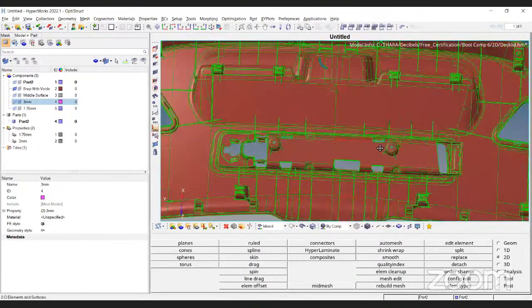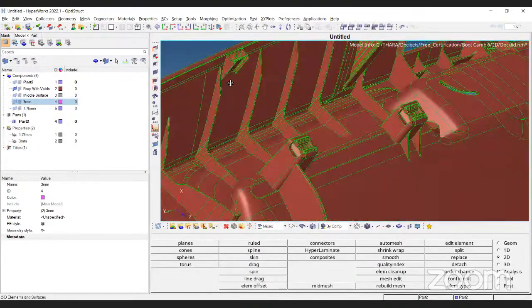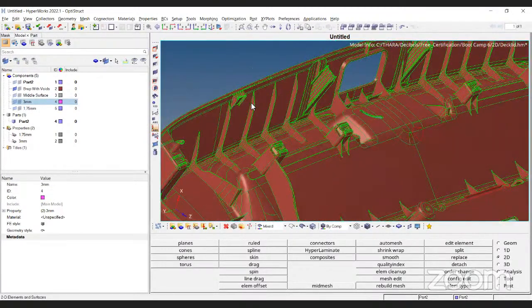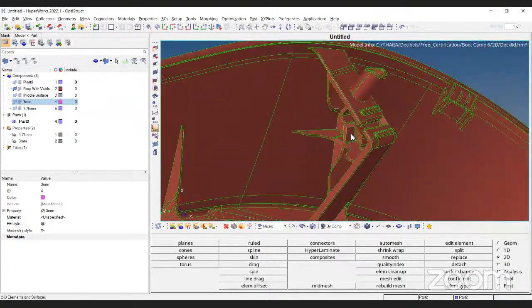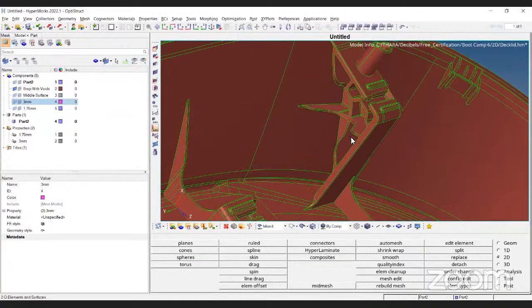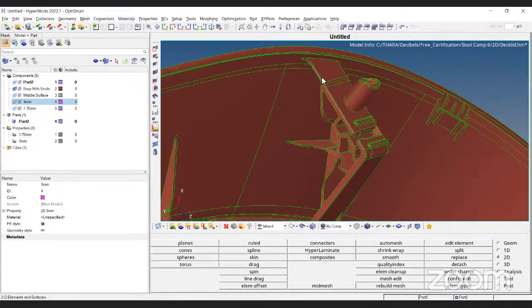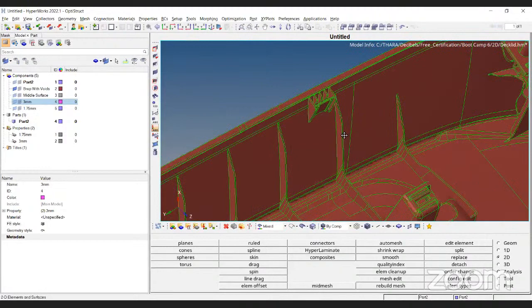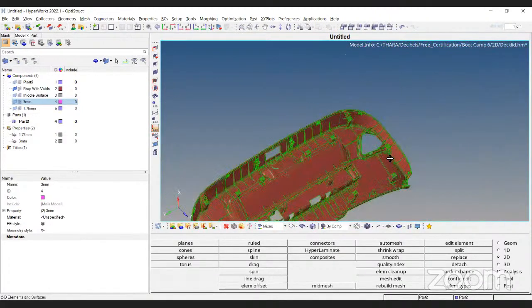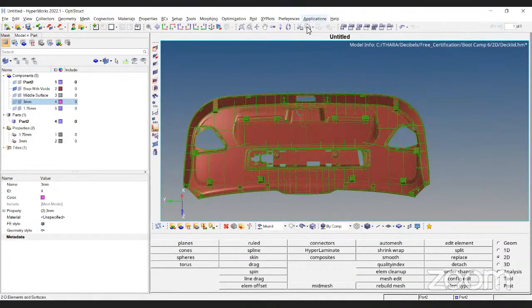You can imagine these ribs or features in any car. If not, you can observe this CAD and go and check. The same kind of geometry will be available, but it looks very tiny in the decklid. But those are very important in the area of analysis. You can go and check your car, and you will find these features. So this is related to the CAD.